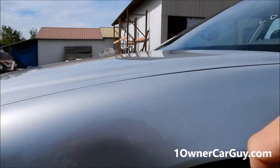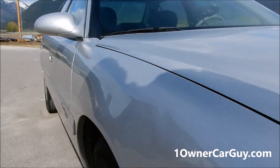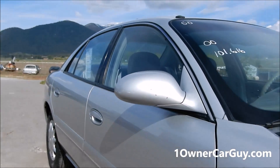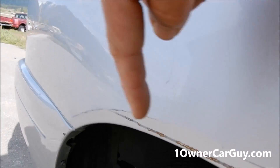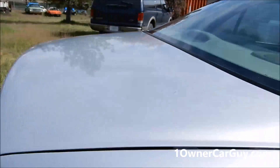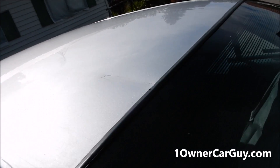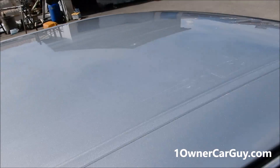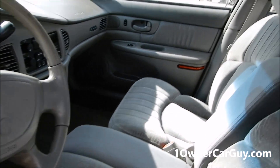I'm going to show you a couple of things. There's a tiny scrape right here, and there's a scratch right here going across the trunk — nothing too serious. There are also a couple of scratches on the roof. I'm not sure how they got there, but the interior is as clean as can be. It's a nice, good-running car with 101,000 miles.